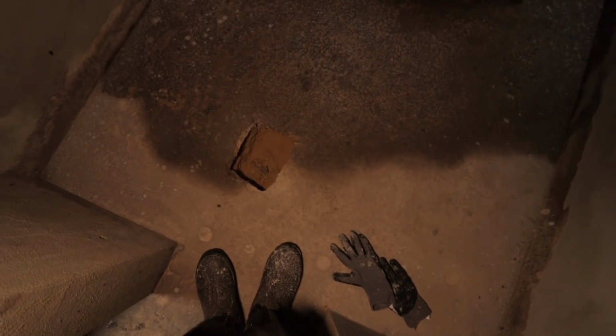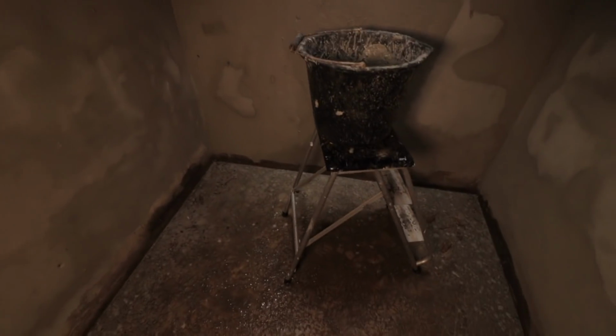It's really starting to come along now. All the walls and ceilings are done. It's just the floor, like I say, the sump. And you can see that where I'm stood here is completely dry. So it's definitely drying out. It's just where we've had such bad wind and rain, it's still coming in. We've had so much rain this winter.